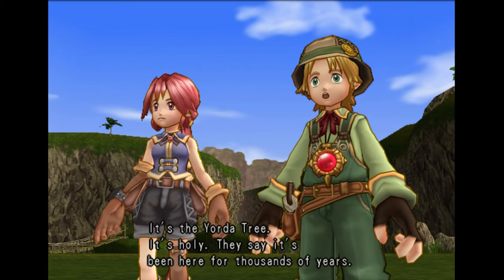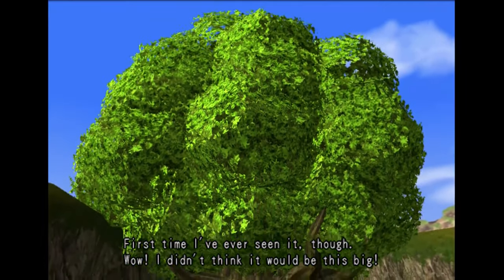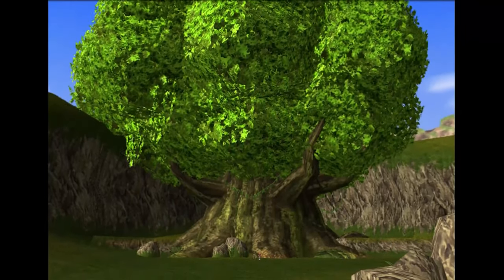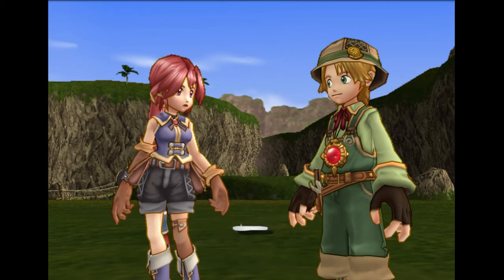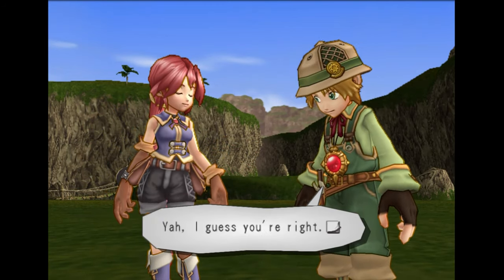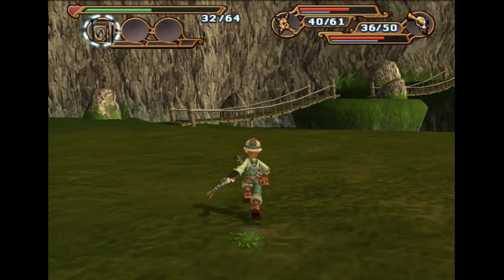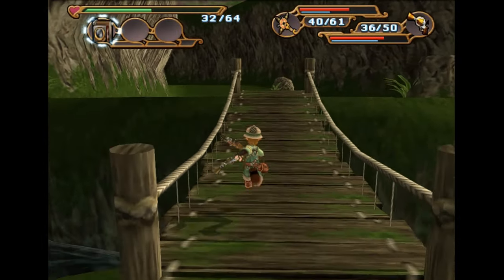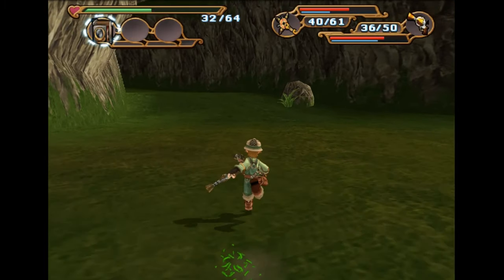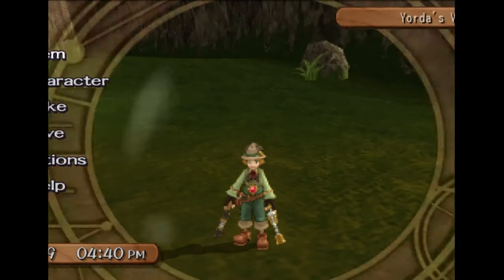Tree. It's holy. They say it's been here for thousands of years. First time I've ever seen it, though. Wow, I didn't think it would be this big. I'm worried about Lynn right now. We need to take care of Lynn. I don't think we should go any further for now. Yeah, I guess you're right. This right here is the path you would go to leave this place. I'm worried about Lynn. Let's not go any further just now.